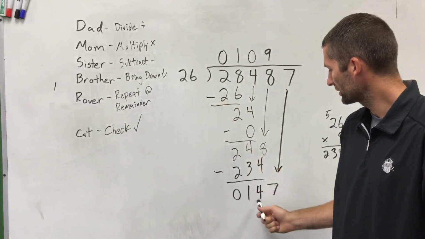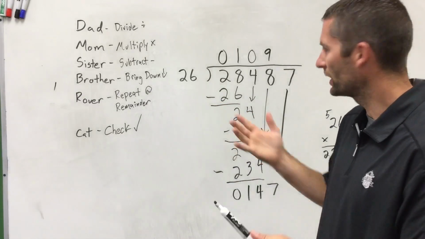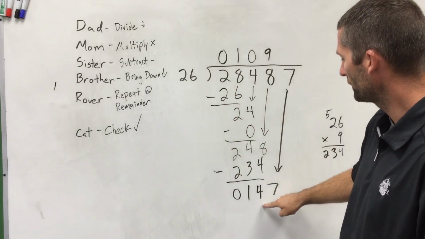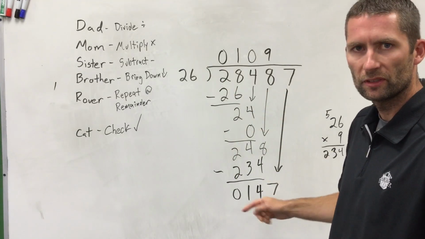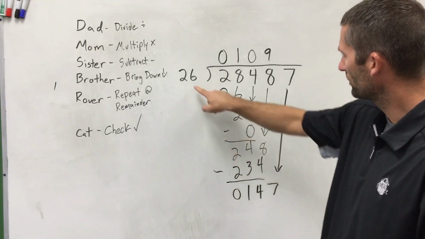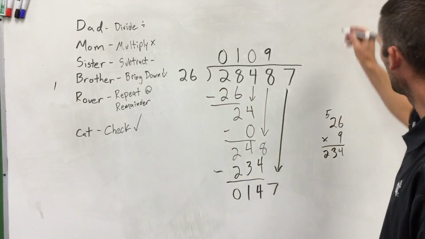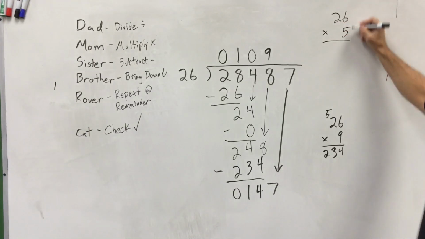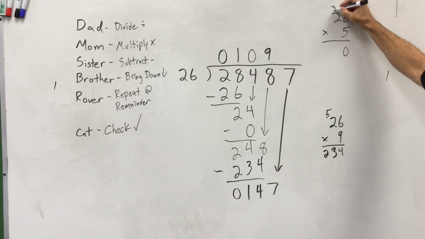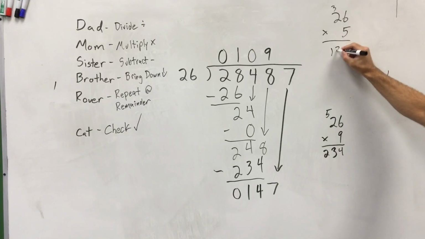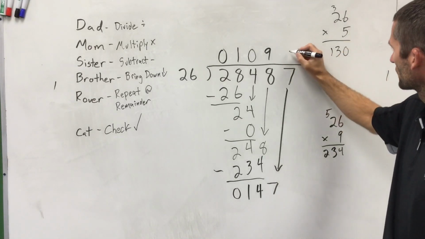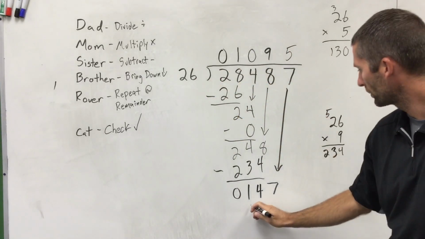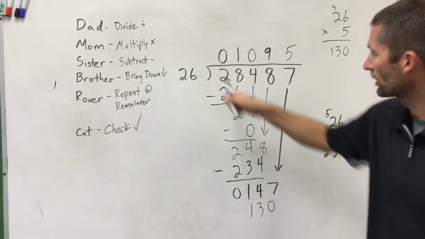Now, how many 26s in 147? I don't know, but I can count by quarters, 25. 25 goes into 150 6 times, 6 quarters is $1.50, but it's going to be a little less than that, so I know it's going to be 5. So off to the side again, I'm going to do 26 times 5, just so I don't get things too scrunched: 130. 26 times 5 is 130. That's our multiply.